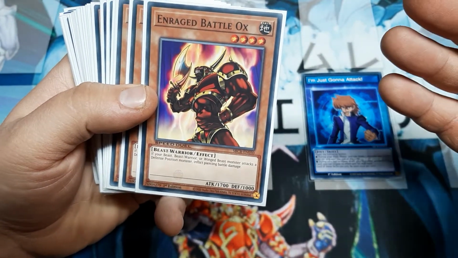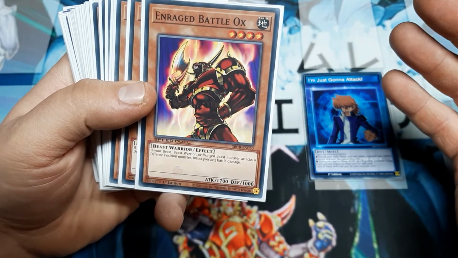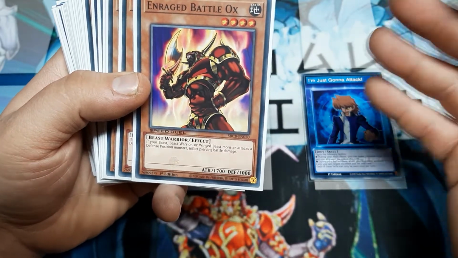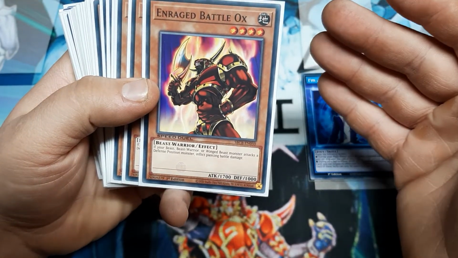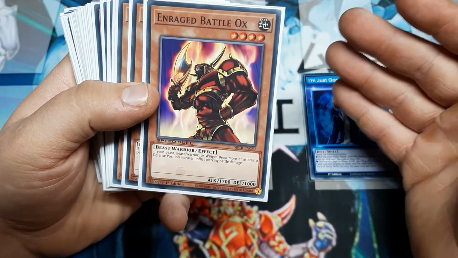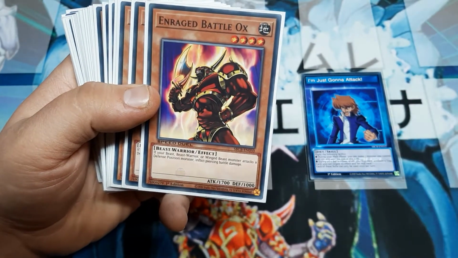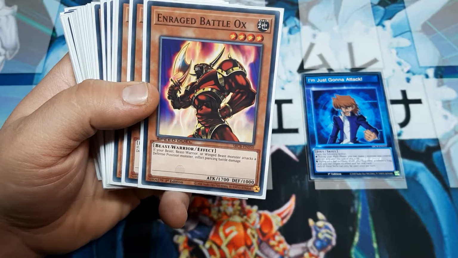It's important because since we're just playing Beast Warriors, all our monsters will have piercing while this character is face up on the field. So he'll have piercing, Manticore has piercing, Vorse Raider has piercing, Pitch Black Warwolf has piercing, and everybody in the deck has access to our battle trap at the end. So everybody's going to gain strength off of the Fire Formation Tenki.